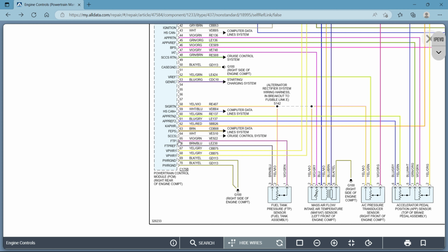So going back again, we know that this is a ground. So you're going to have a signal wire, which is this violet green. That's your signal wire. If you want to pick up and see what it's working on, this is the wire you would tap into. But you would also check and make sure that you have your 5-volt reference, which is what this wire is here. It's your fuel tank pressure reference, and that should be 5 volts. I say that's normal, but different cars have different reference systems, but there is always a 5-volt reference.